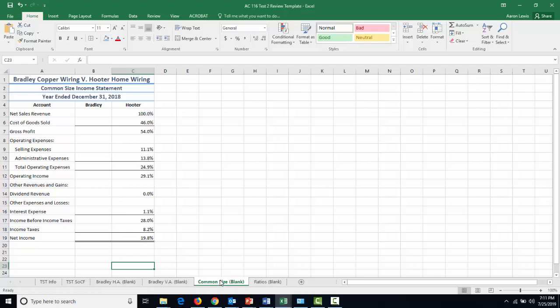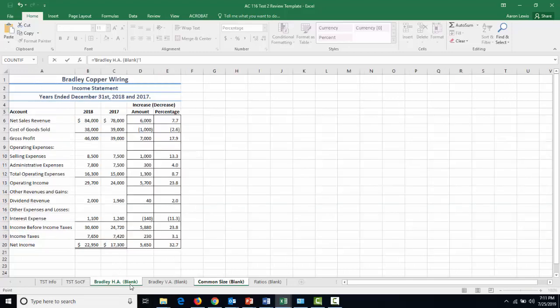So we want to compare our numbers to their numbers. Hooter's are given, as on your test, the competing company will have their numbers given as well. We need to fill in the numbers, in this case, for Bradley. Well, that's easy enough. Net sales revenue, what percentage was it? If we click in the cell and we hit equals, and we go back to our income statement, we see that net sales revenue was comprised of the amount we had during that year divided by what's always the base number for your income statement, which is your net sales revenue. So I'm basically dividing by the same number again.